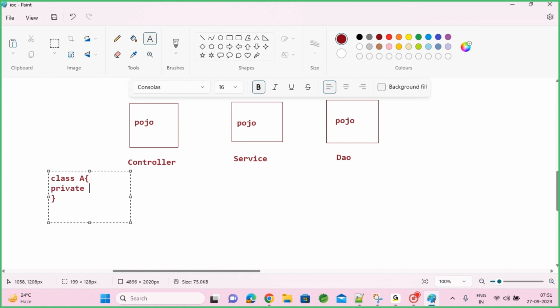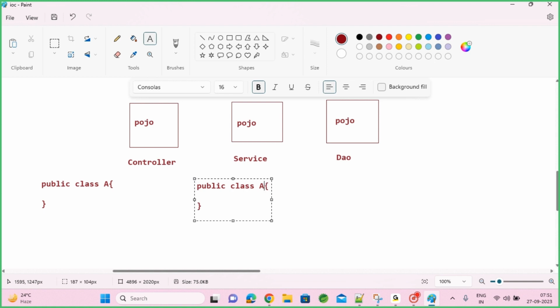You may have variables here, or you may not. Consider I don't have any variables. I have a simple POJO class, public class A. Consider this is like your controller. Public class B is my service. Public class C is my DAO. These all are my POJOs.